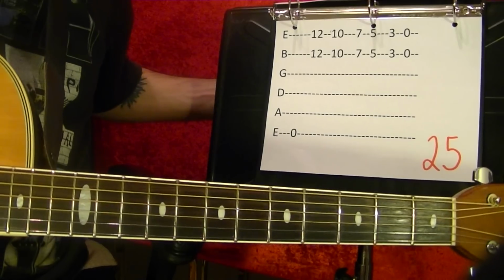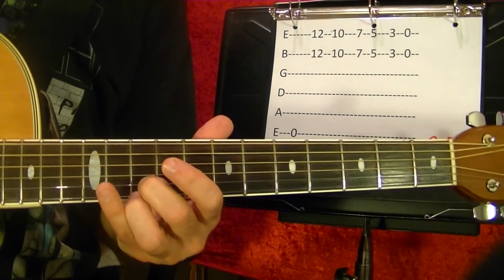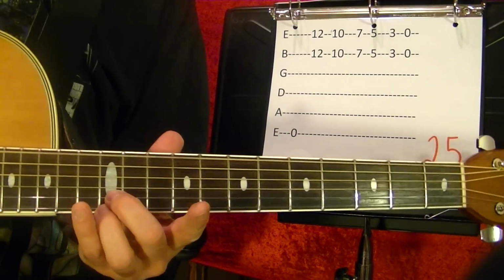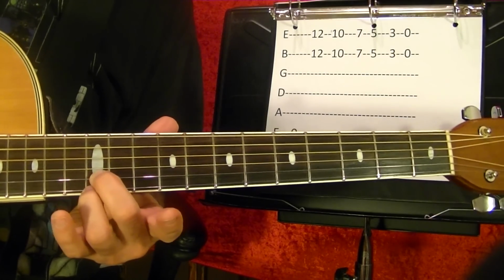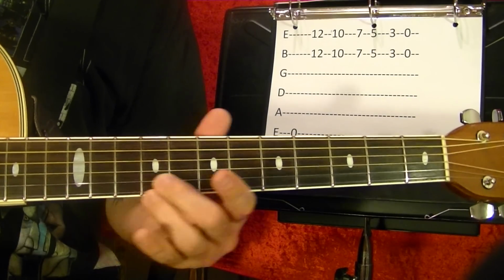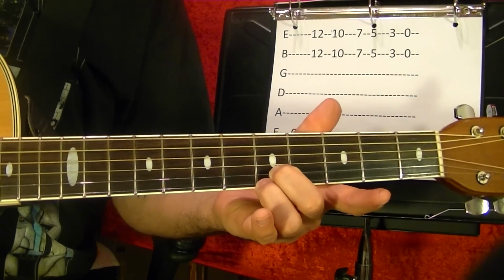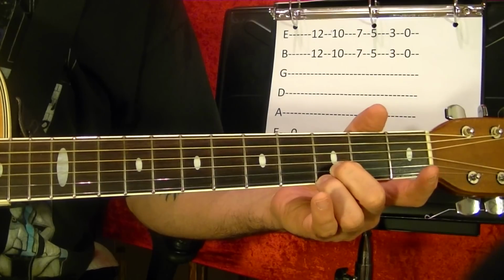Okay, last one. Number 25. Okay, so top string open. Bottom two strings, 12th fret. Bottom two strings, 10th fret. Bottom two strings, 7th fret. Same thing to the 5th fret. Third fret, bottom two strings, and bottom two strings open.